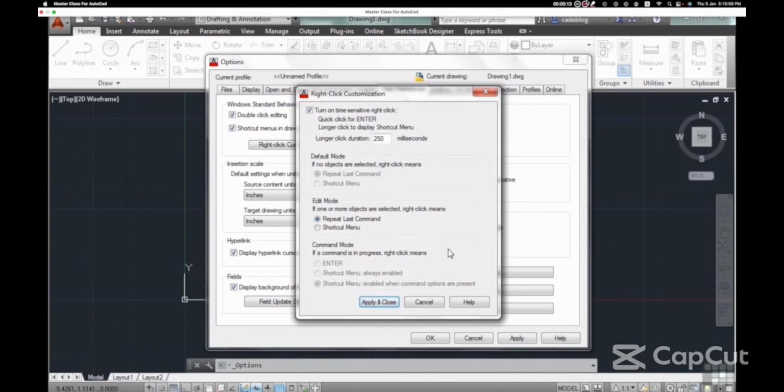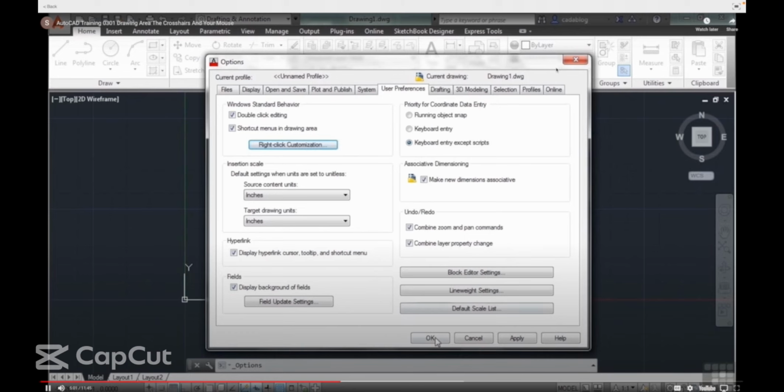This is a pretty important customization because working with the mouse is your main form of working with AutoCAD. This is how the majority of your input will be done. Find the setting that works best for you. This is the way I will have this on for the remainder of the video training here, but you can do it however you want. That's the beauty of AutoCAD. I've said it before and I'm going to say it again throughout this series, that you can customize AutoCAD however you want it to run. When finished, click Apply and Close, and then OK.